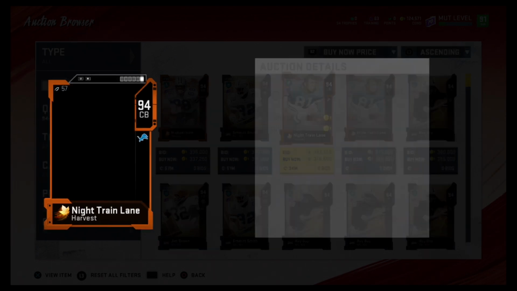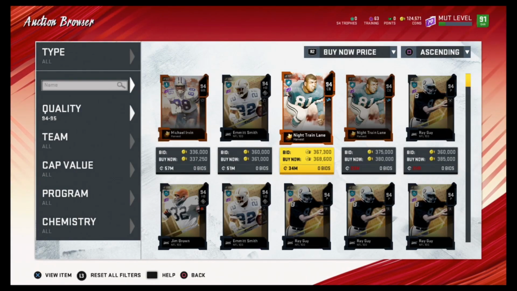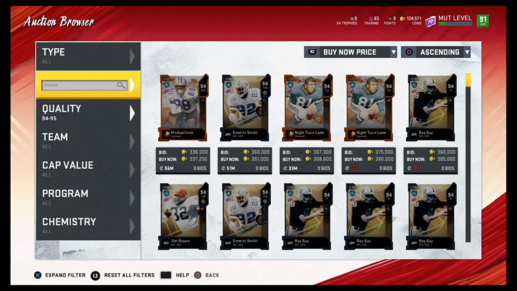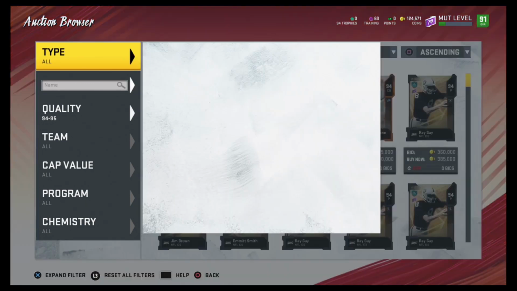That really allows him to hit stick people in the open field and things like that, and really shut down whatever side he's on for the run. So I think Night Train is an honorable mention as well. Like I said, you usually want to go with the more expensive players because the more expensive they are, the more coins you'll save yourself in the long run. But Night Train, Michael Irvin, definitely two options if you don't have any other players that you want.